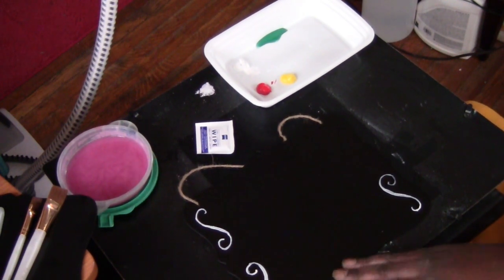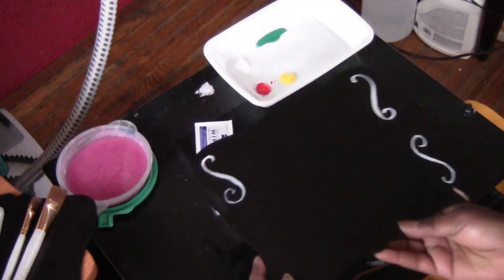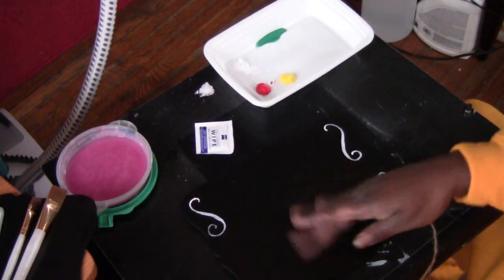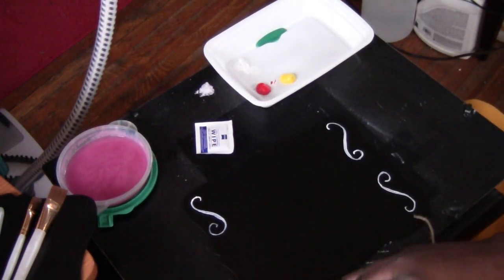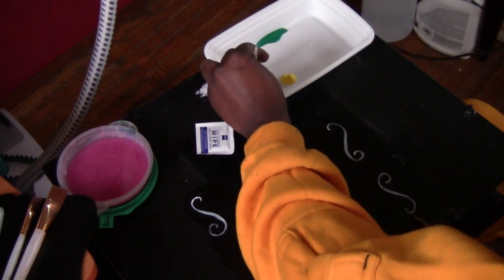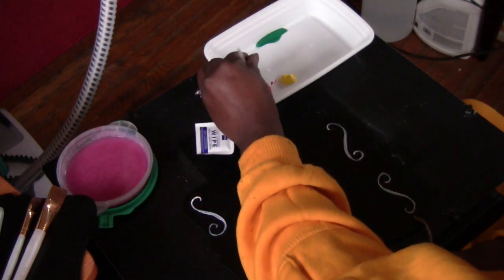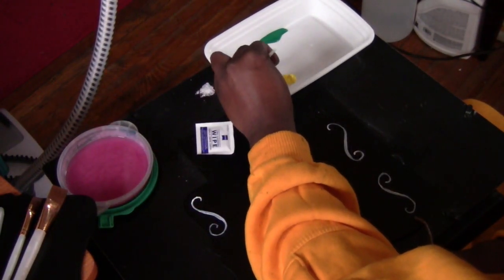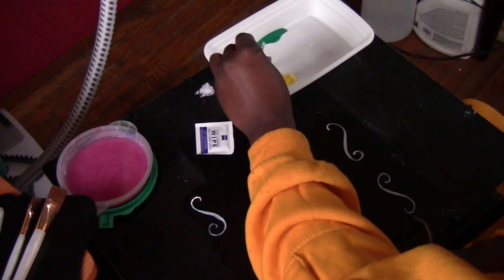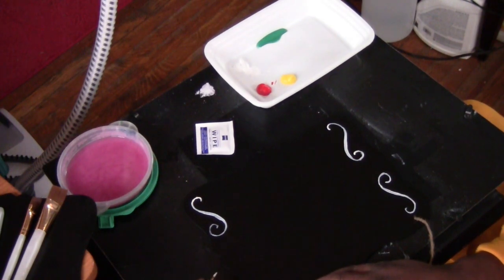So much like that. Turn it around. But you see how it's starting to come out. Okay. And you're going to do it one more time to get some more of the paint. If you got to get a little more medium, just dip the tip in there and get some more white. As you get used to it, you get more and more comfortable with it. Now, I haven't done these in quite some time.